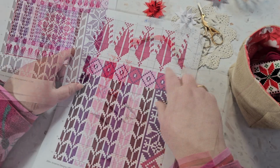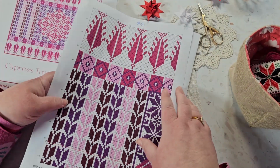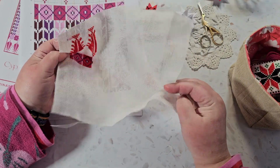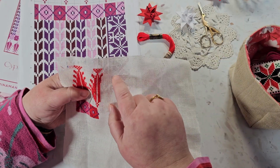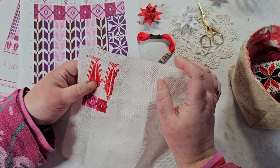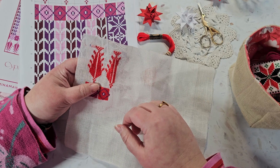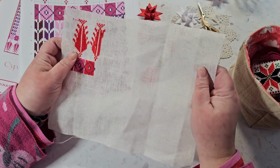So this is a pattern I bought, and so far I've stitched about this much of it, and this has got 6 pages. It's gonna take a while, but this is a test anyway, because as you can probably see, the fabric is nowhere near big enough. I think it would have been if I had stitched just over one thread in the fabric, but that is just way too small. So for now I'm just picking this up every now and then as a little practice piece, and then sometime in the new year I'm gonna buy some fabric that is big enough to do the whole thing.